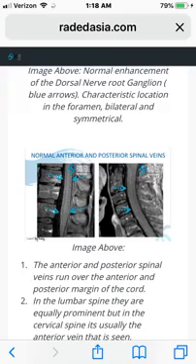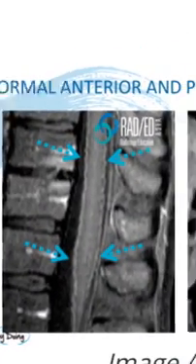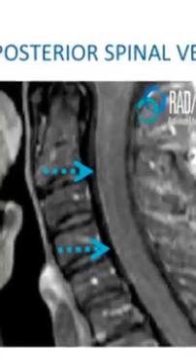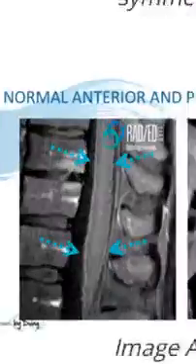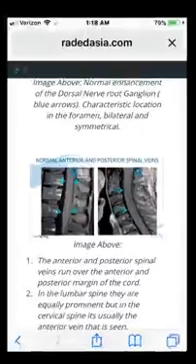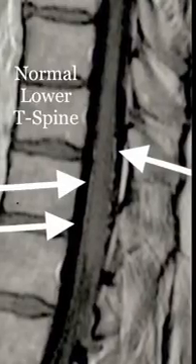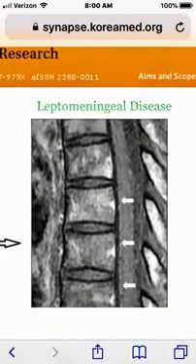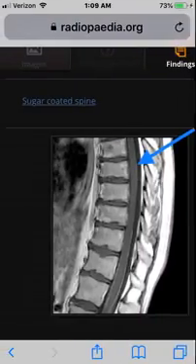Now here we read normal. Anterior and posterior spinal veins can be found on the conus medullaris and the anterior portion of the cervical spine. They run anterior and posterior spinal veins, so there can be normal enhancement like that as well, seen on the conus medullaris. Maybe that's what this is and this. But in this case, right here is leptomeningeal disease. So how to differentiate it?